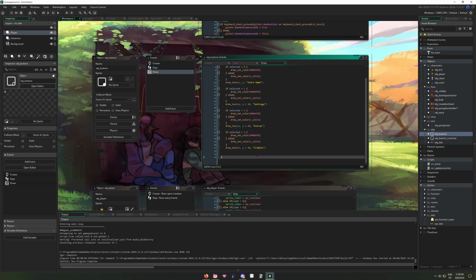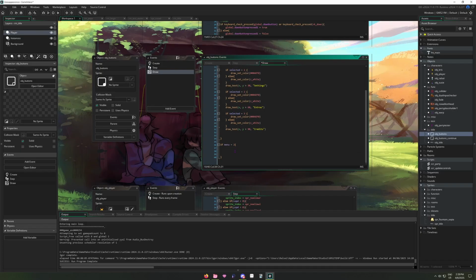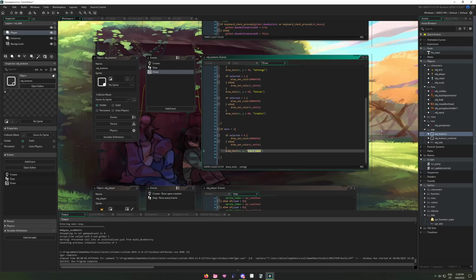Actually, well, no, first we need to add the text for that. So we're going to say if menu equals 2, and add our space here, and then we can just copy the code from here, paste it, and we are going to change it from save game, and it depends on what settings you want to have in your game. Personally, I'm going to have a language option so that we can change the language, so I'm going to have that first.